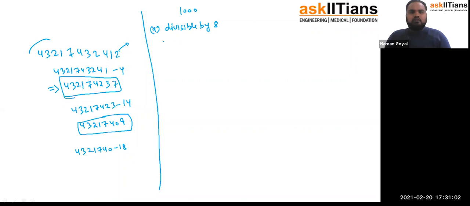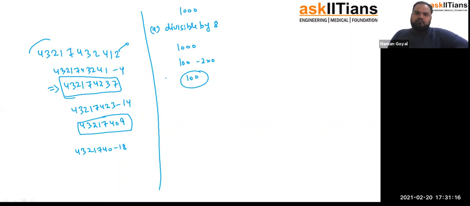Okay. Now the next thing, we have to check it for 7. So for 1000 we have to remove the last 0. 100 minus 2 into 0 gives 100, and 100 is not divisible by 7. So we can say that 100 is not divisible by 7, right? Okay, for 11 you have to find the sum of odd places, which is 1, and even places, which is 0. If you find the difference, it is not divisible. Okay, so you can do it like that.